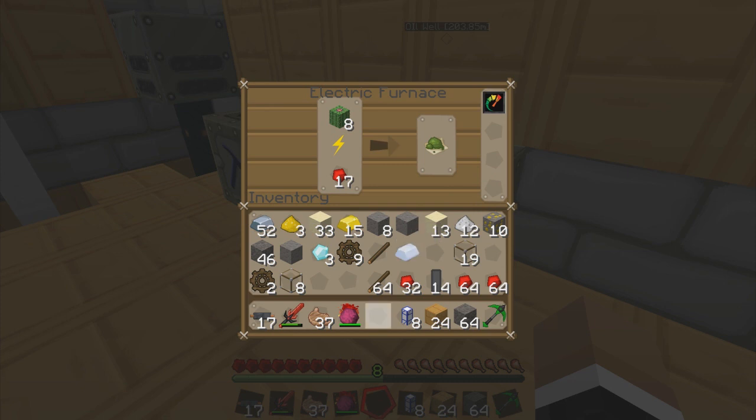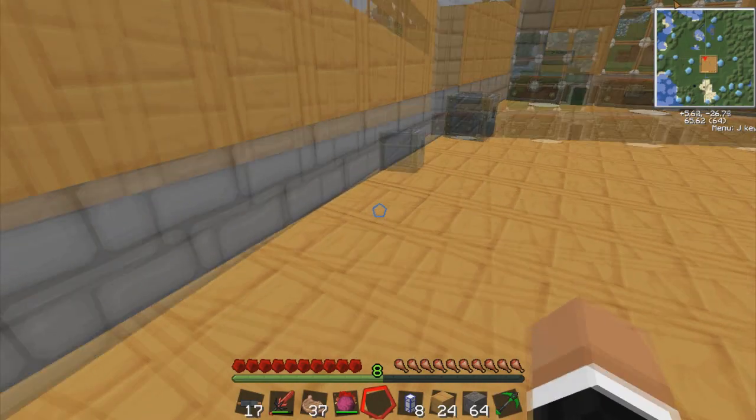Now, you're probably wondering, well, what good is that going to do me? I mean, that just gives it to where I can color wool. Well, I will show you here in just a moment. Let's see. I think four should be enough. So we'll go ahead and get rid of the rest of the stuff that's in the furnace.